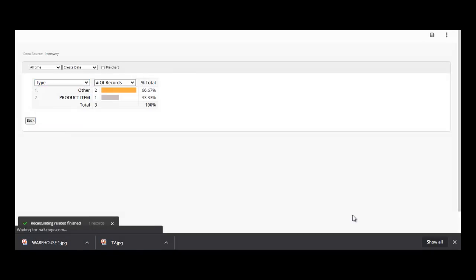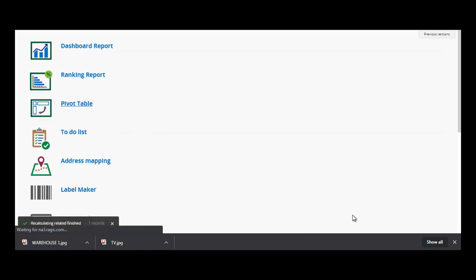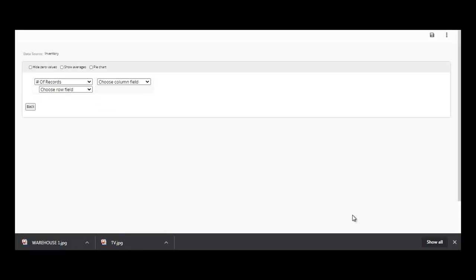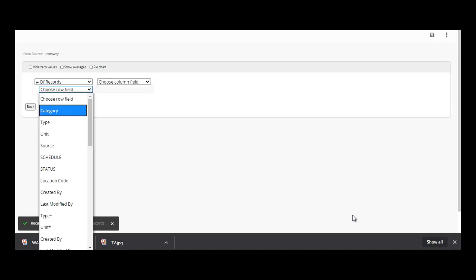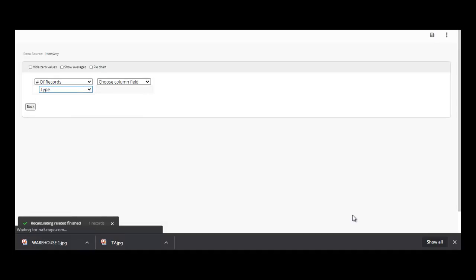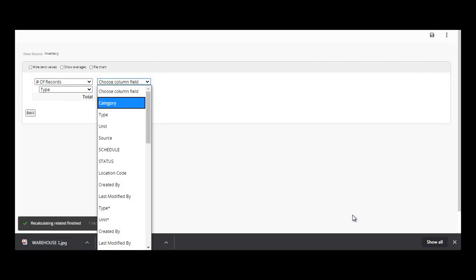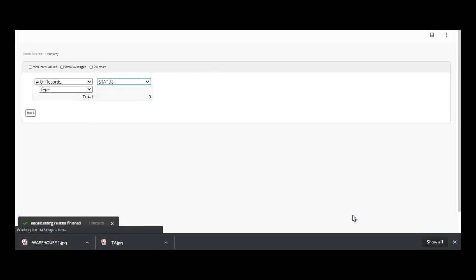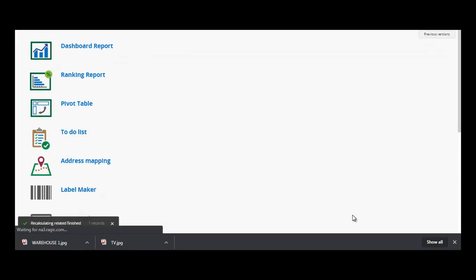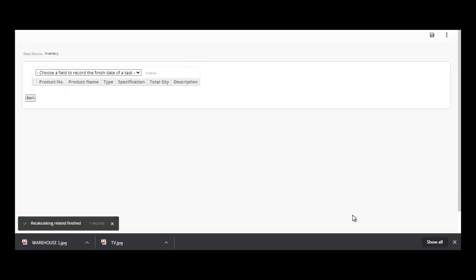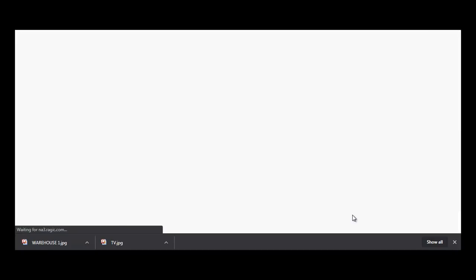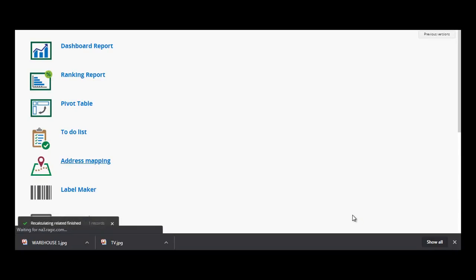Let's go back. Pivot table. Category or type. Don't have any records yet. Try using other report to do list. Okay. Just mapping.